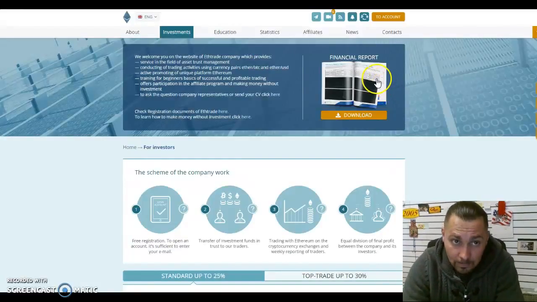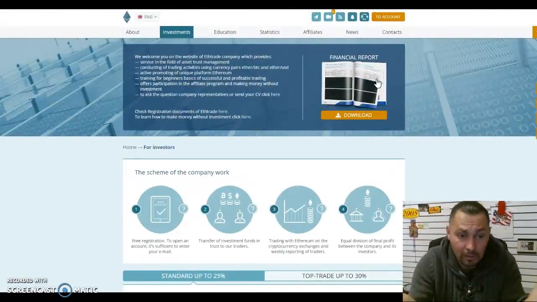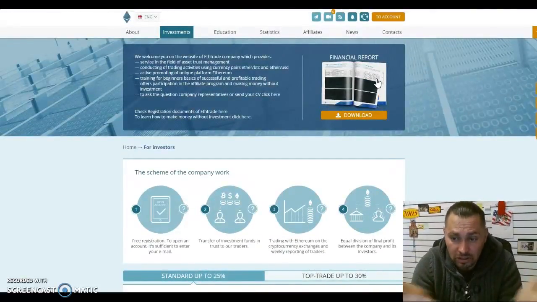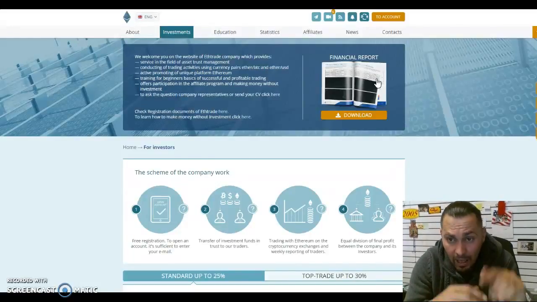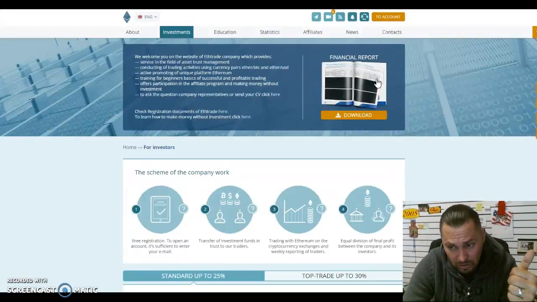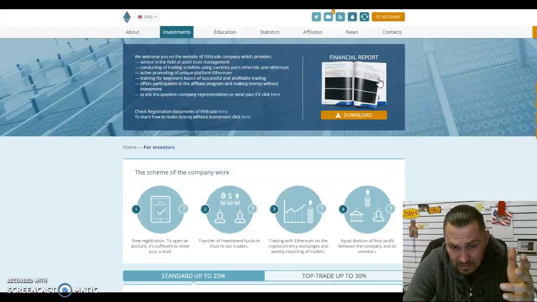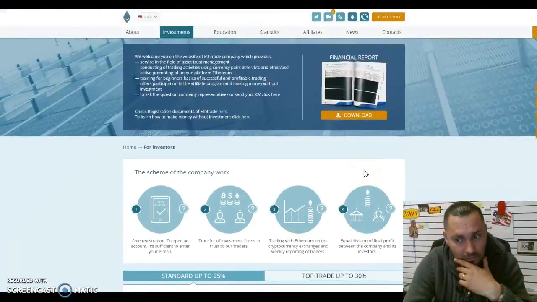All right, guys, so listen, Ethtrade, they're trading Ethereum. If you don't know, guys, Ethereum is another digital currency like Bitcoin, but this one is called Ethereum, and as of now, I believe it's the second highest digital currency. First is Bitcoin, which is probably now over $1,000, and Ethereum right now is going for almost $10 and change. So it's up there, believe me, it's a very, very good digital currency.